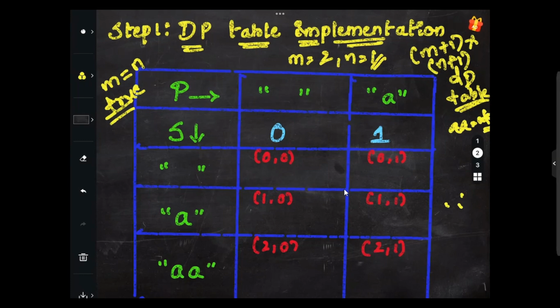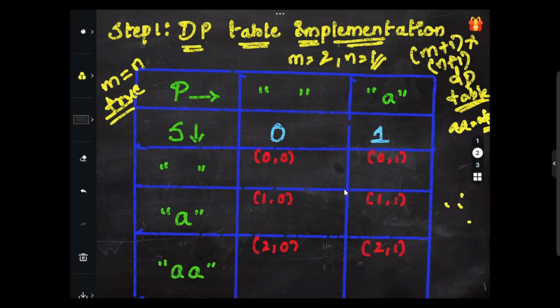For the dot, if dot is present, then the character matches: p of j minus 1 equals s of i minus 1, or p of j minus 1 equals dot. Then we also consider dp of i j equals dp of i minus 1, j minus 1, meaning it matches, equivalent to the second and third examples. This we will come to know when we write the code. Let's start filling the dp table.